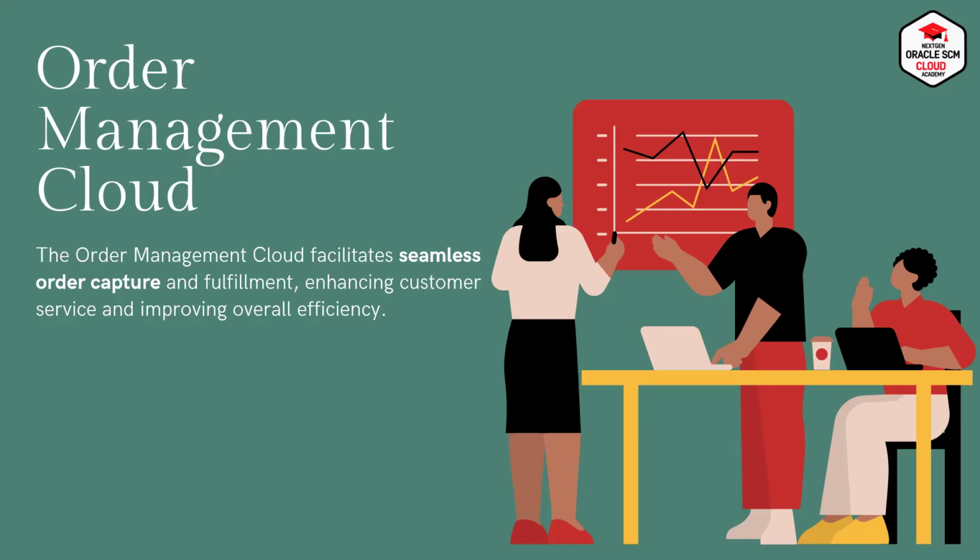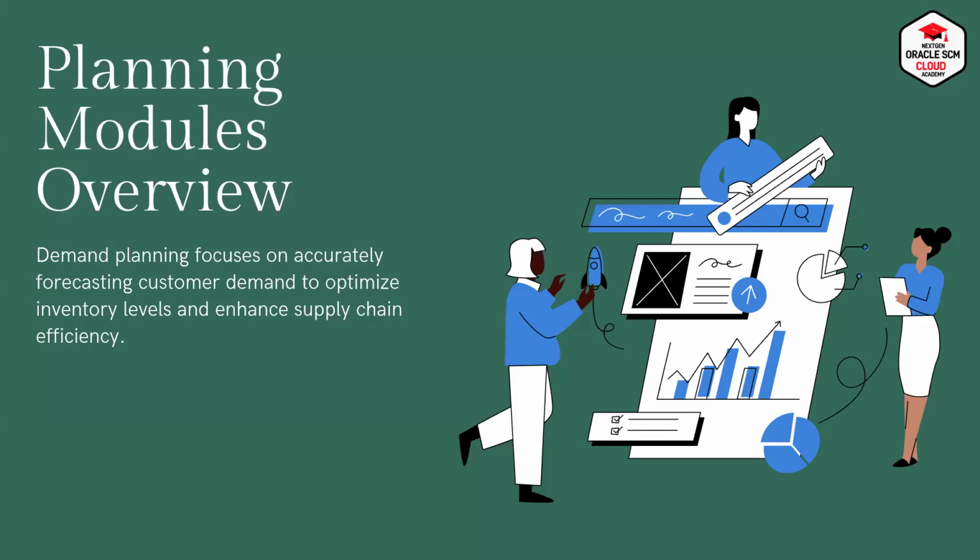Here we can see that once the order is booked, the person who booked the order will check the on-hand availability of that material, so they can reserve that stock against that sales order. These are some of the activities done in the order management module. This module ensures customers' orders are fulfilled accurately and on time. There are also other processes for order fulfillment that we will see in detail when we learn the order management module. So the next is the planning module.